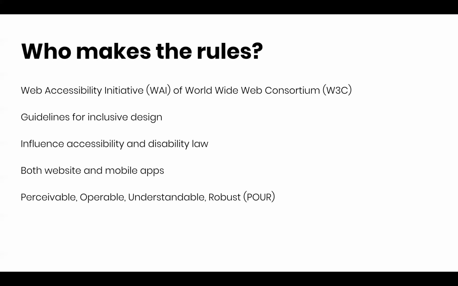So they have 4 sort of standards that I'm going to talk about, that something has to be perceivable, operable, understandable, and robust. I'm going to give a couple different examples for each of these, but this webinar will by no means cover everything you need to do in accessibility. Instead, I want to spend the next 20 minutes or so going through some tips that every single person on this call can leave and start doing immediately.